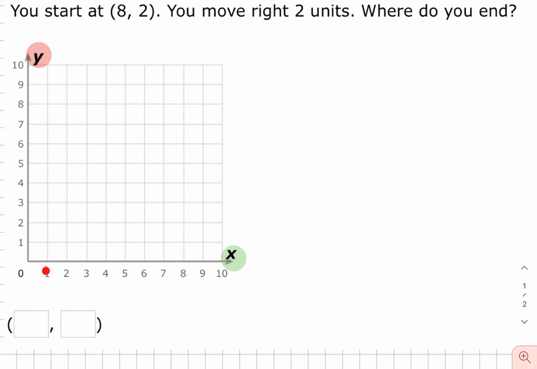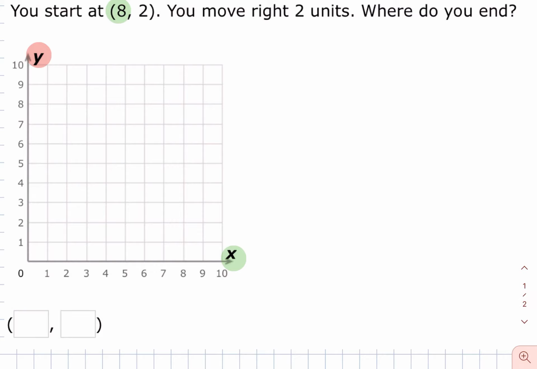You'll notice there are some numbers here on each axis, and those numbers are called coordinates. A coordinate is like a place. It helps us find our way. It's kind of like a map. We've learned about this in geography too. So when we are finding our way around a coordinate graph, we use these coordinates here to find our way around. The first coordinate is always the x coordinate. It's always the x-axis.